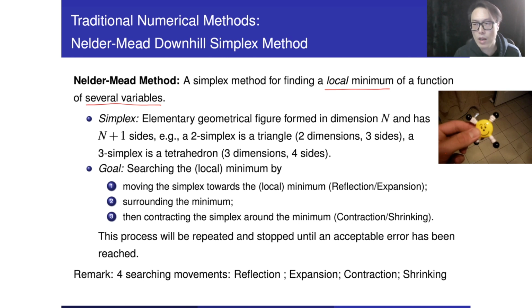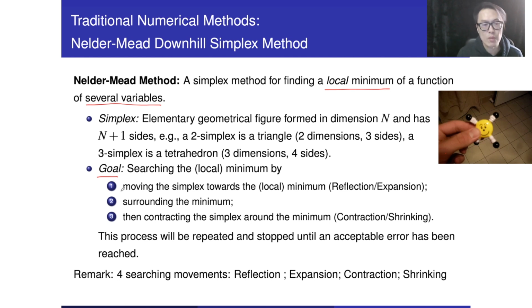So in a simplex method, we have something similar, an object with a number of legs. As I mentioned about the two simplex, that is a triangle, you can imagine that we have a 3-legged object that is rolling down the landscape. So the goal is to search for the local minimum. Again, this is a minimum seeking algorithm. That means we can only find the local minimum when we talk about a minimization problem.